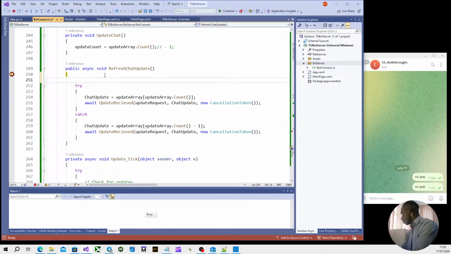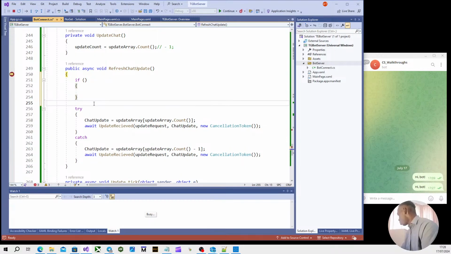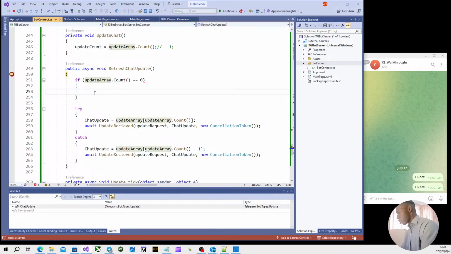So I'll be like, if my update array dot count is equal to 0, and I just want to simply return.